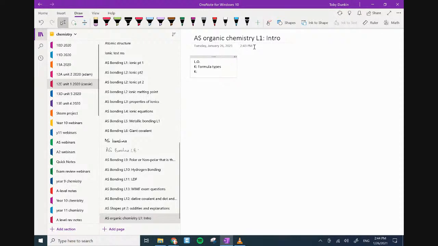Number 2, know the 10 homologous series for AS. And number 3, be able to name branched alkanes. First step in the naming process.